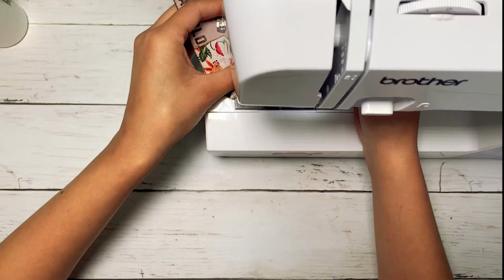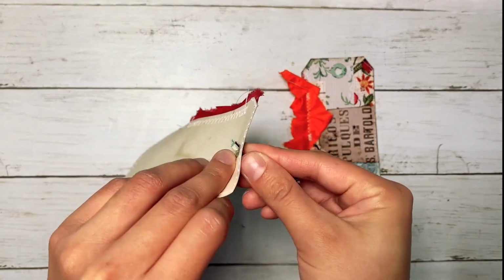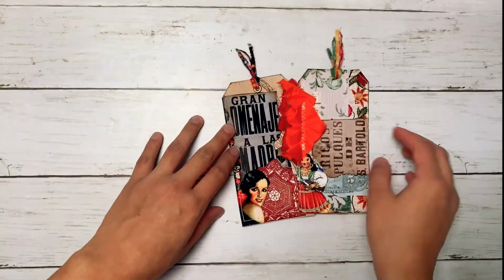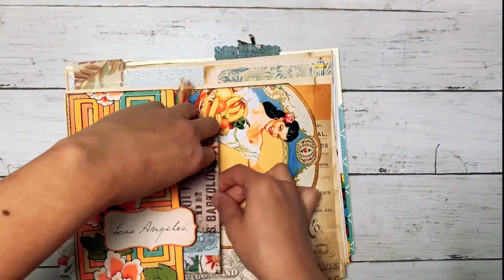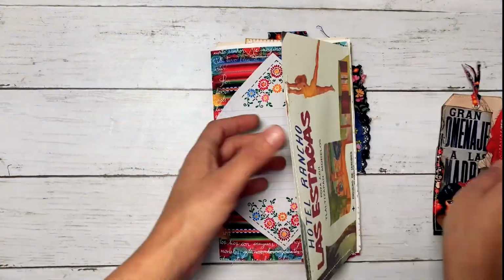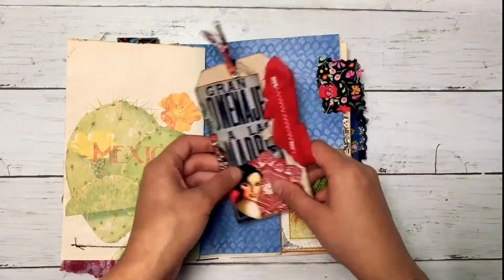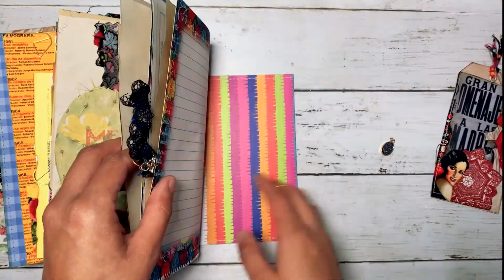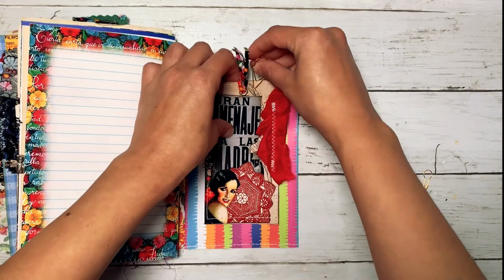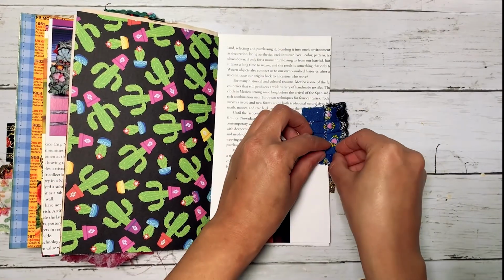These smaller tags are super cute. I decided to embellish them with sari silk and knotted some fabric scraps. Lastly, I'm adding a couple of charms to embellish the fabric swatches on these pages.